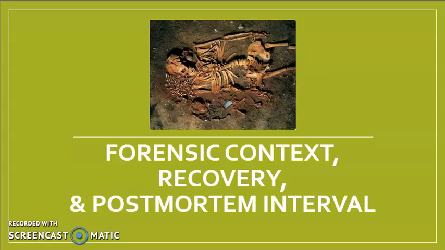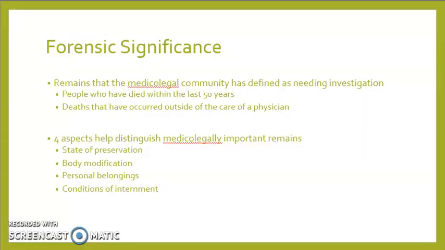So we're going to start with this. What is forensic significance? This is just, is this case worth looking at in a forensic setting? So the medical examiner's office, if it's an actual murder or something, should it be brought to court? And these are the check boxes, if you will, that need to be met in order for a case to have forensic significance. So it has to be within the last 50 years. The death needed to have occurred outside the care of a physician. And so, look at your case and see whether you think it fits those elements.